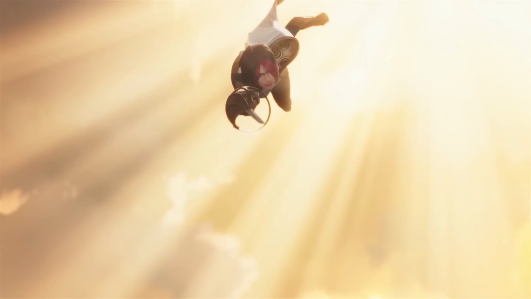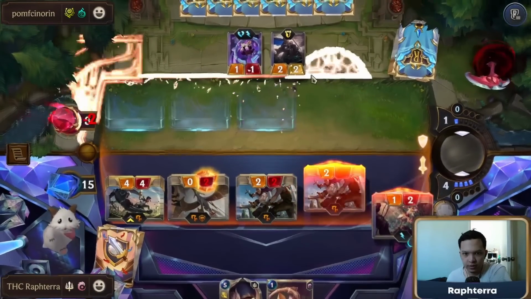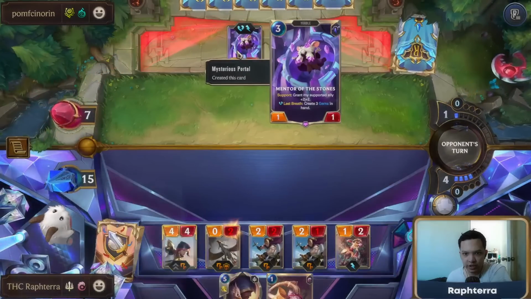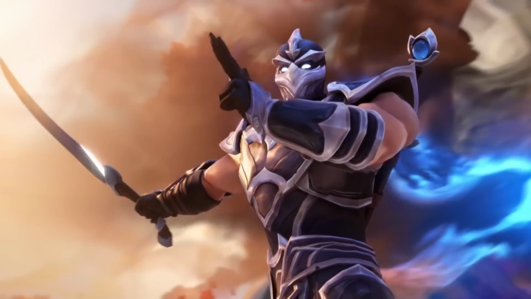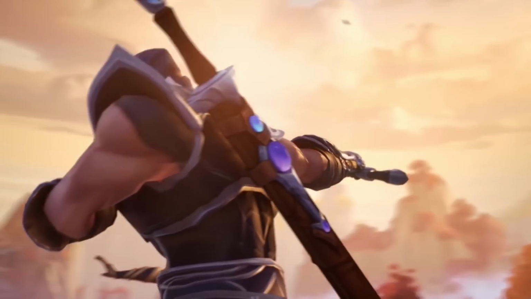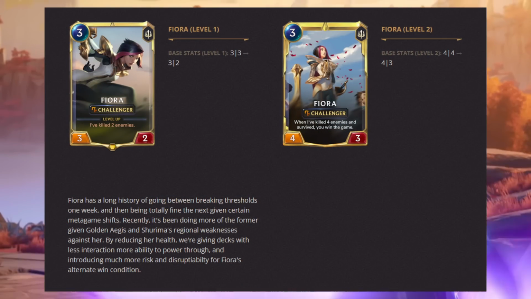Shen Fiora is one of the most classic decks in Legends of Runeterra. This was a mid-range archetype that specialized in establishing board control by combining Demacia's challenger units with powerful barrier effects. Shen Fiora was a consistent meta staple from the game's early expansions up until Fiora's nerf in LOR patch 2.5.